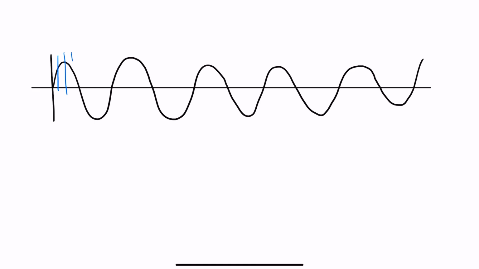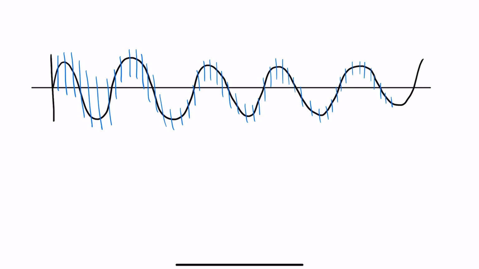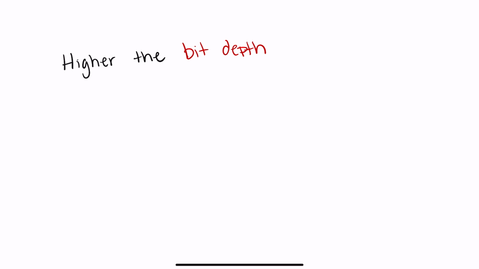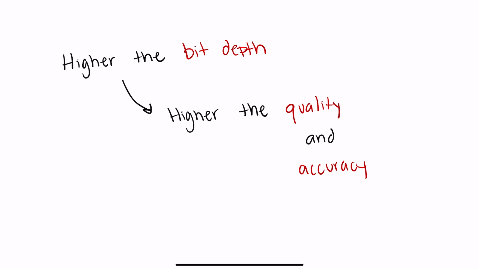So, a sample rate is a sound wave cut into microslices. For each slice, the data is recorded as a value. The precision of the value is called its bit depth. Like in any computer, these values are recorded as zeros and ones. The software has a limited amount of slots for each slice, which are called bits. So if it tracks the value as 2 bits, it will only have 4 different options. However, when making a song, a normal file is 16 bits, allowing for 65,536 values. To grossly simplify it, in a sense, the higher the bit depth, the higher the quality and better accuracy for each sample measurement.